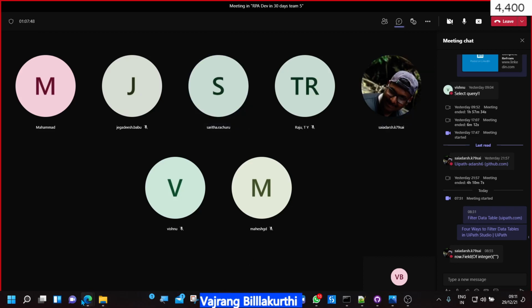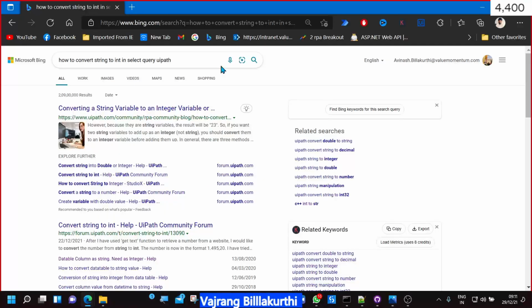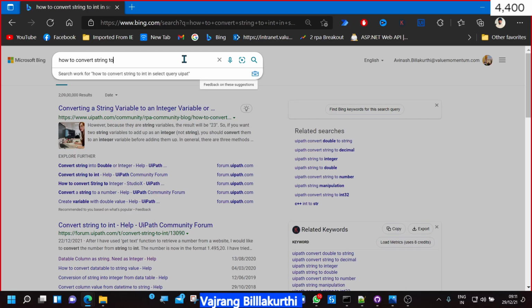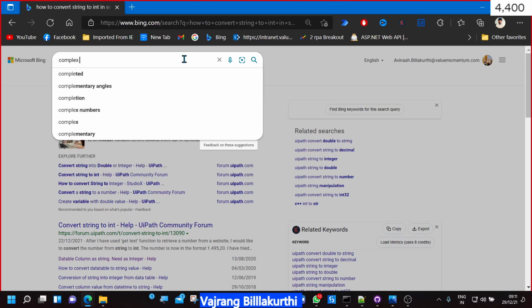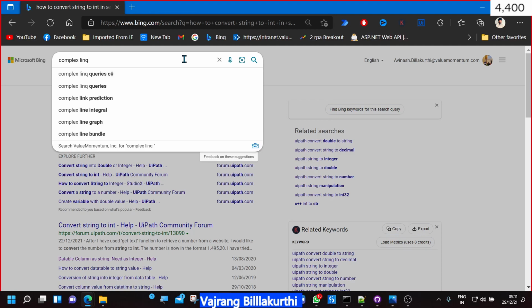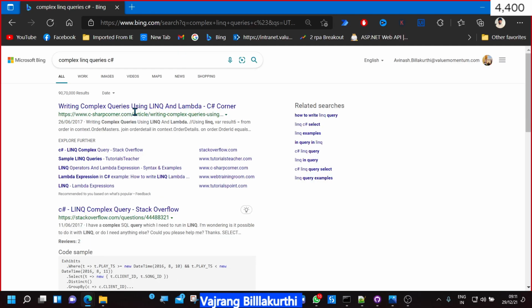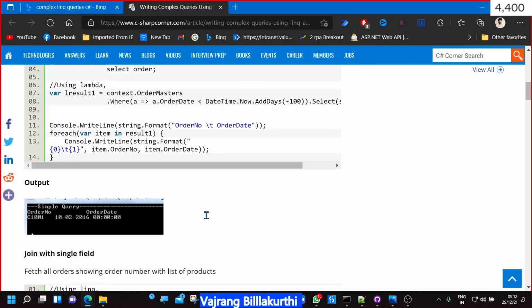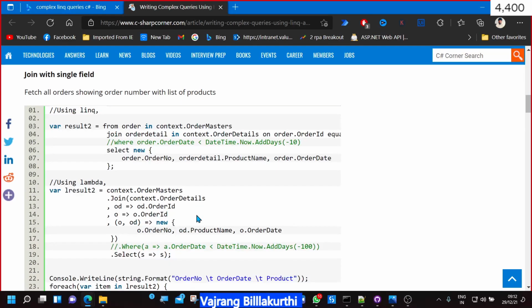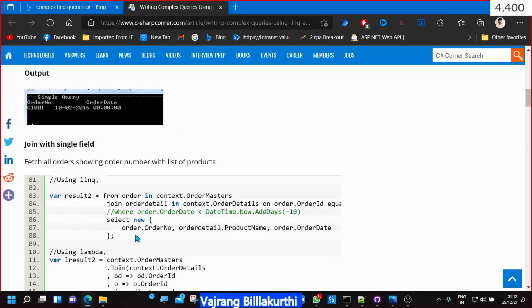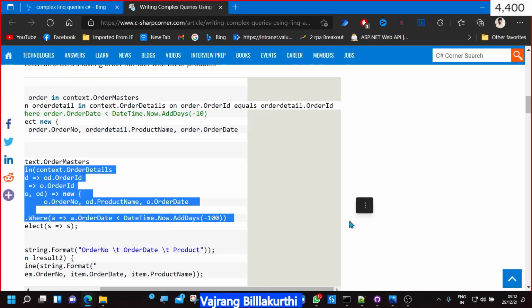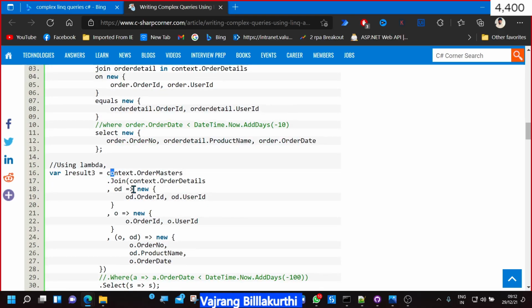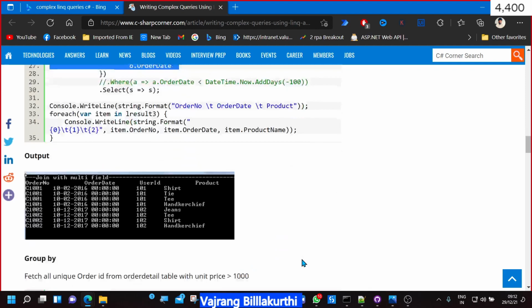If you observe, I'll show you one complex link query. Will they ask in the interview as well? Yeah, but basics only. We just wrote one line, right? So this is one more. We can also use for each. That's the interesting concept. So this is one more link query. This is one more link query. But as we learn and understand, this becomes easy.